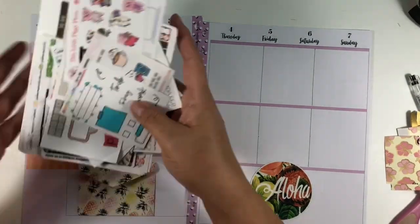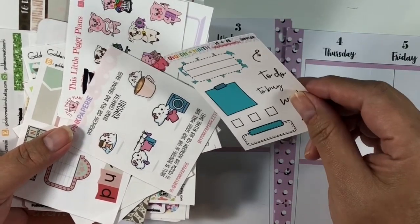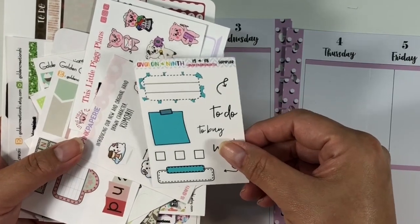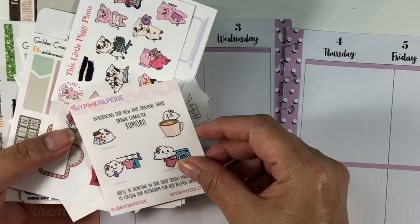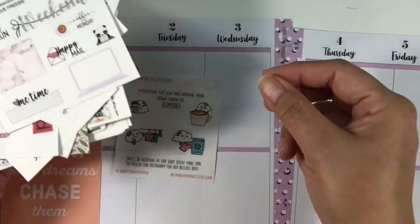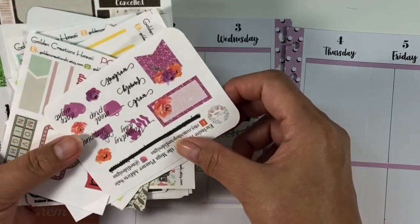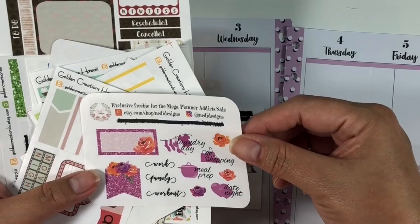I don't know that the stickers that came with will match, but we'll see. Some of them Goldie made because she used to have a sticker shop on Etsy called Date Dots — I checked and I don't think she still has one, but I'll link her Facebook page below. During the meeting she said she's considering opening it again, so be on the lookout. Some stickers were just ones she had in her stash, so that color scheme won't work, but I do like the little cloud with the cup.